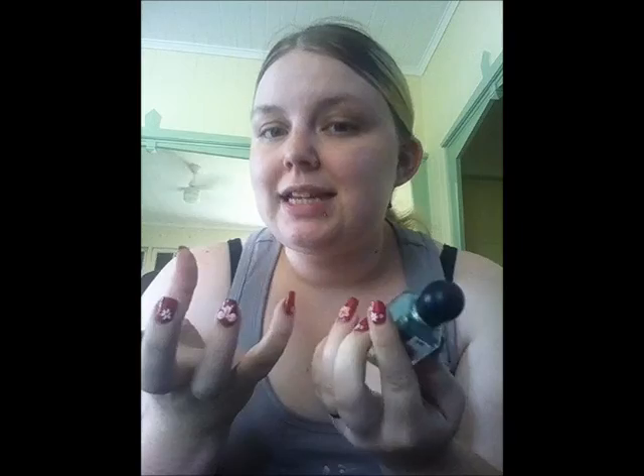But I'm really excited because Target here in Australia on the 13th of this month — so this Thursday coming up — they have a sale where if you buy one Revlon polish you get the second for free. So I'm going to pick up two more of these because at least $15.95 for two polishes is actually a really good deal. Anyway, I picked up the polish in the colour Winter Mint.